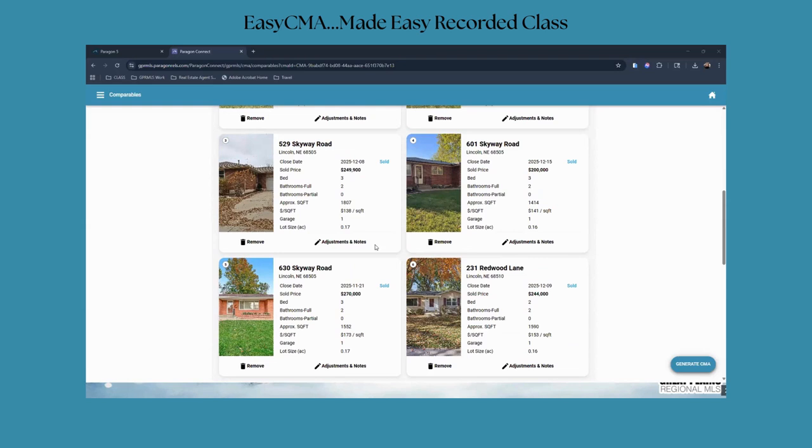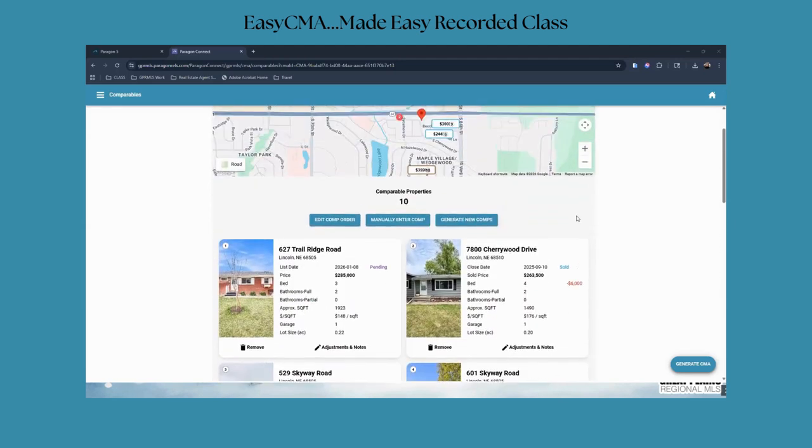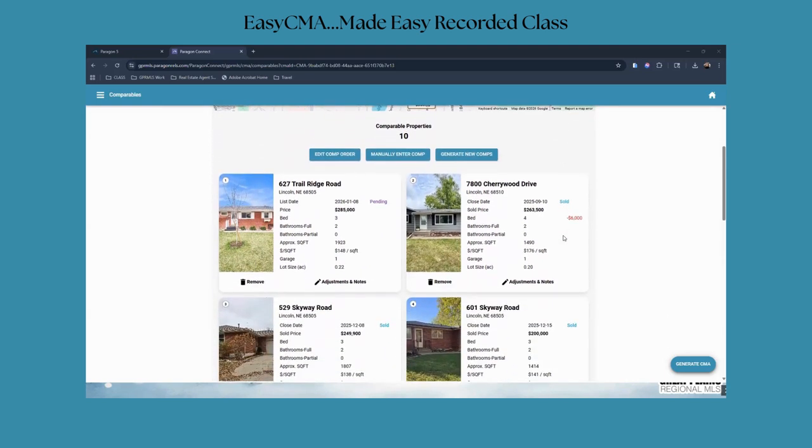And then this next question is, what criteria does it use for comps as far as distance and age, and is that editable? That's a two-part question. So let's start with how it is pulling the comps. It's going to be pulling closest to the property. It's going to pull bedrooms and bathrooms, and it's going to try to get close with the square footage. That is where it's going to pull from.